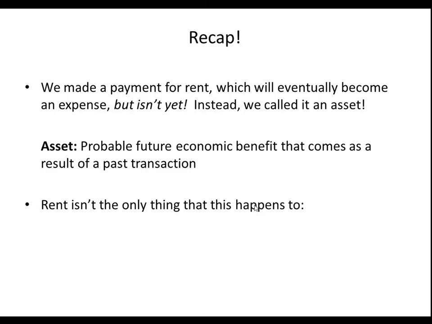Rent, of course, isn't the only thing that this happens to. We can have prepaid insurance. In fact, we almost always do. When we buy supplies for the photocopier, we call that an asset, until we use it. Anything that you can pay for as an expense, you can prepay and call it an asset.